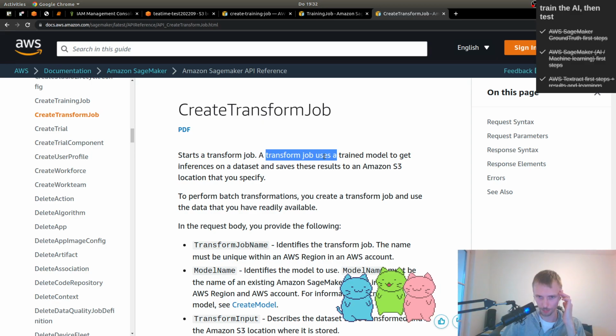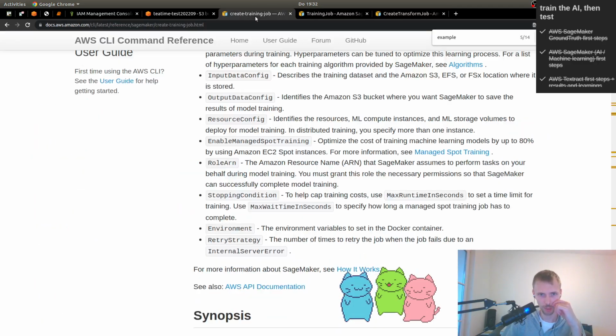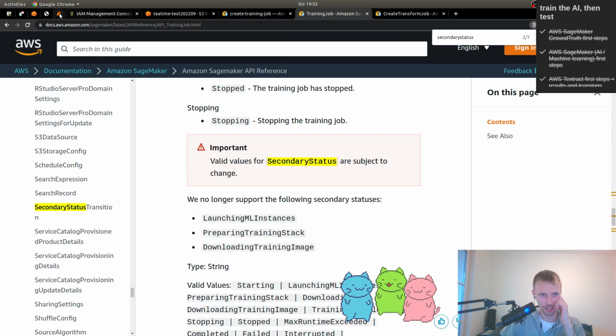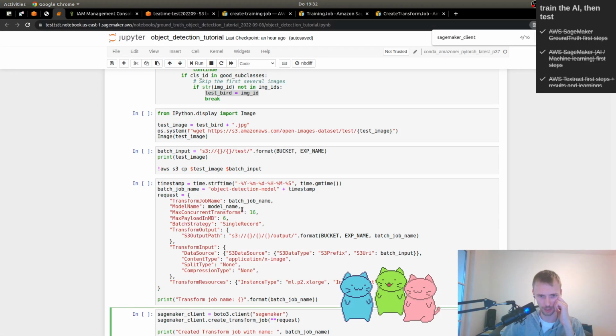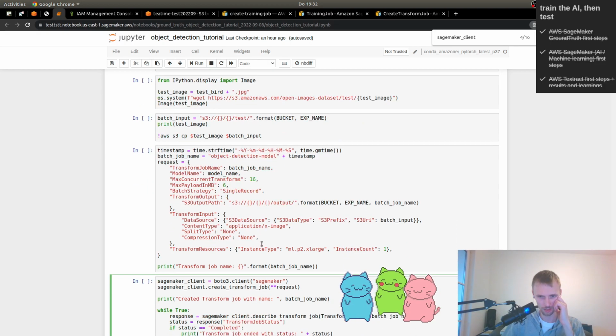Transform job uses a trained model to get inferences on the dataset and save these results to an S3 location. Okay. Sounds like the thing that we want to do. We don't want to do them on these images. We want to use our own images.